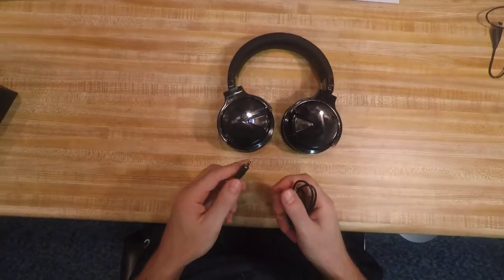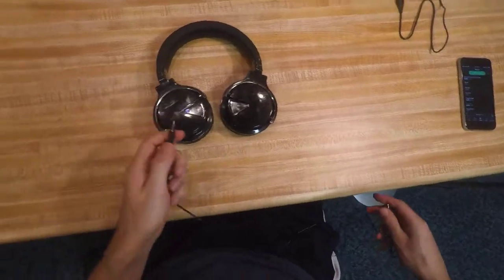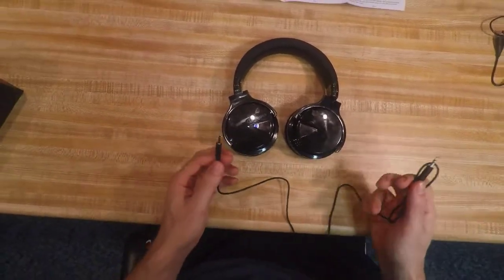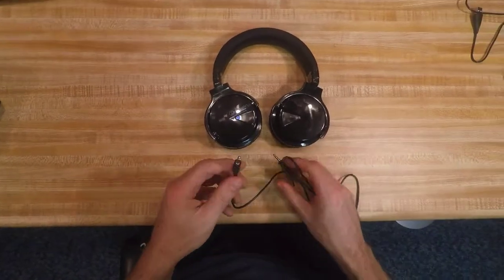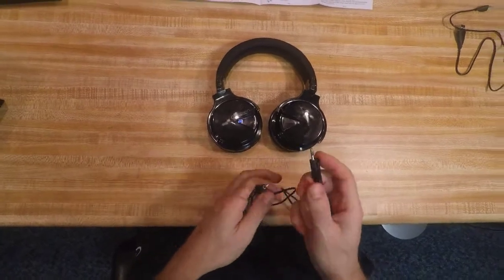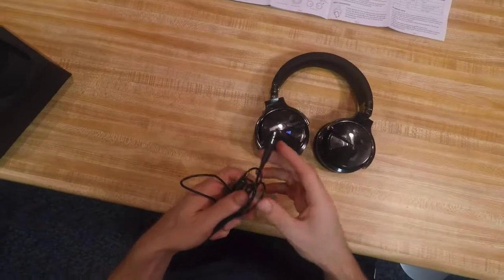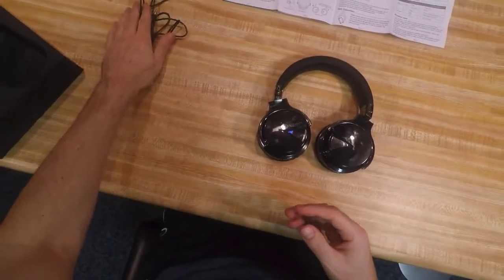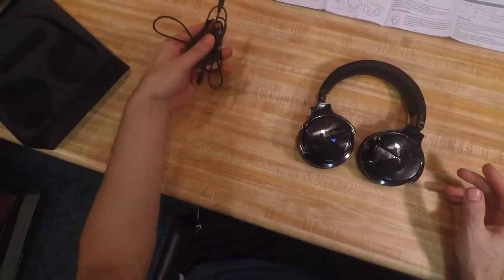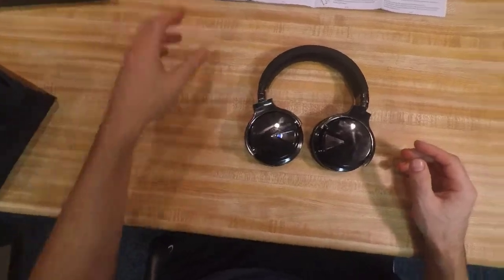Another thing that I wanted to mention is that I was curious to know if you plug the wire directly into the headphone and then to the device, if it would make the headphone sound different. Thankfully, actually, this is not a factor. The sound is not bigger or have any more power either way. So know that you're going to get a full signal simply by using the Bluetooth. So unless the device is kind of like on the older side and doesn't have a pairable setting, you don't need to use this wire at all, which is really awesome.